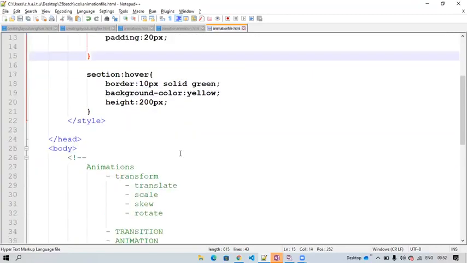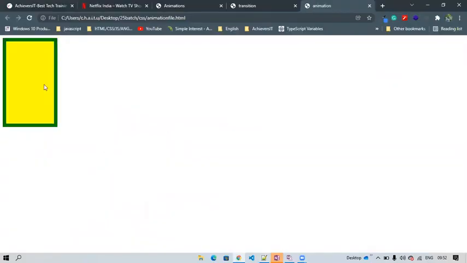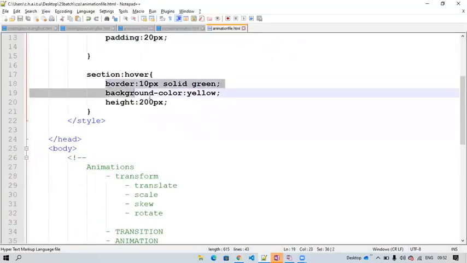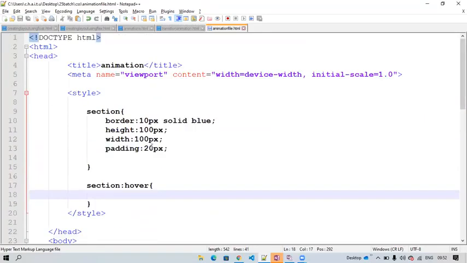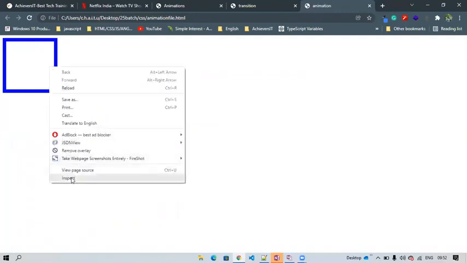Now I'll remove this one, these things are not necessary. With solid, I will make the border radius so that we make it a circle.